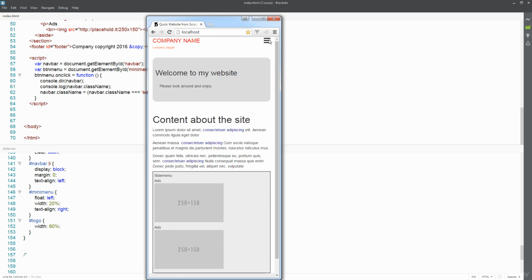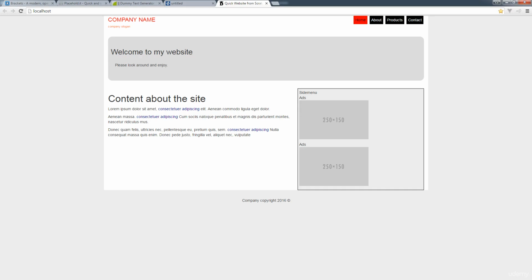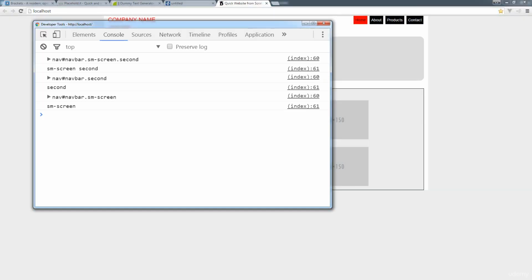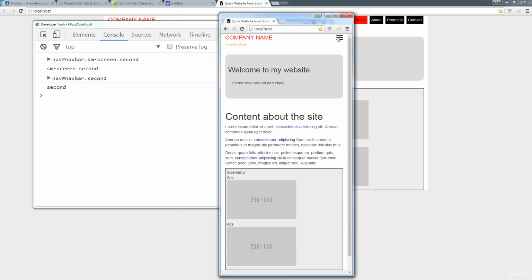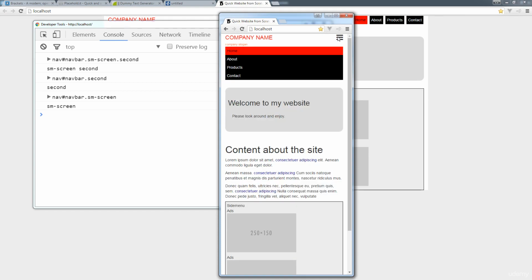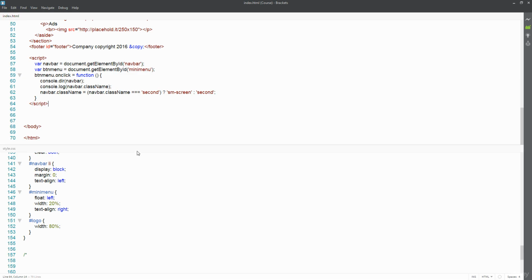So now when I click it, it's toggling, and we can take a quick look because we still have that developer console open, and we can see that whenever we're clicking it, we're adding and removing the class, but we're actually removing both classes. So another problem there that we just need to make a quick update of. So we're actually rewriting all of the classes in there, and when we're just writing second, we're actually losing that screen.